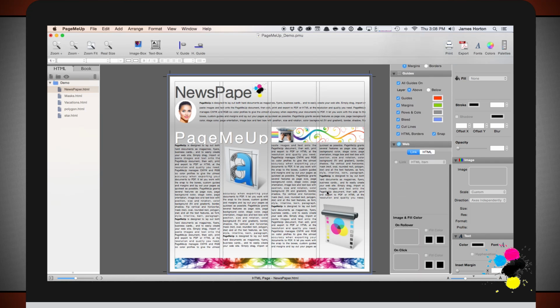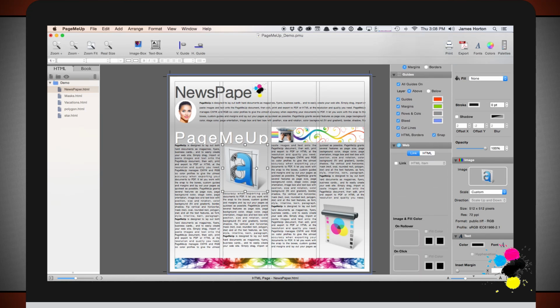Now this web right here, if we click on any one of these images, or if we even highlight a portion of text, we can have these texts or images set as links. Go ahead and click link, and we can choose either an HTML item, which is in our hierarchy over here on the left hand side. We can do an external URL, an email, or we can drag in a file, maybe like a PDF document here, and go ahead and link any of these images up here. And we can choose to have this open in a new window, and then we can give it our tooltip, which for this one we'll do a newspaper. And that's going to be the tooltip that shows whenever someone hovers over this link.